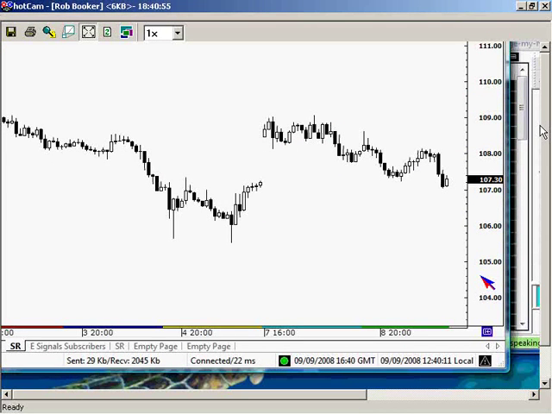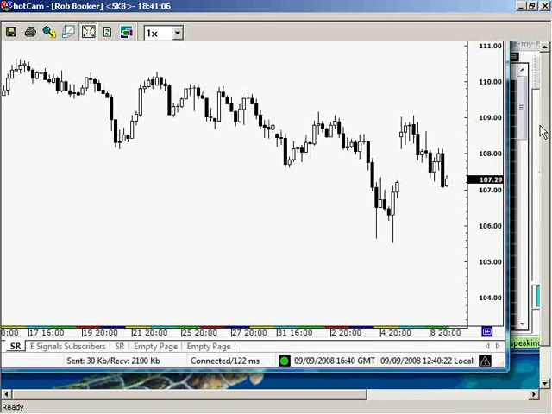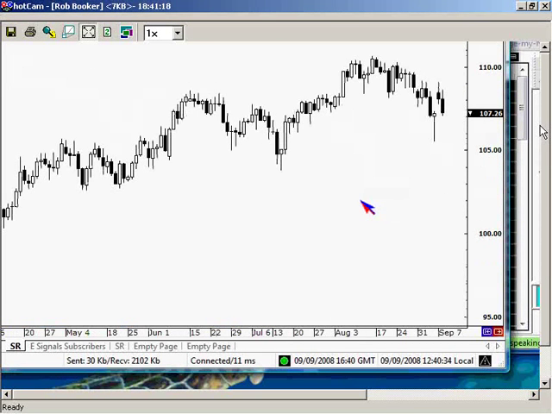Okay, this is dollar yen on the 60-minute. Look, it has this nice ugly gap. Isn't that wonderful? Like Madonna's teeth. Let's go to the 240. Okay, it's been trending down, hasn't it? I can even look on the daily. On the daily, it looks like it's been trending up for quite a while.